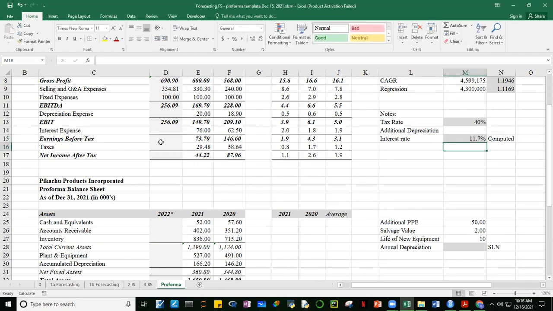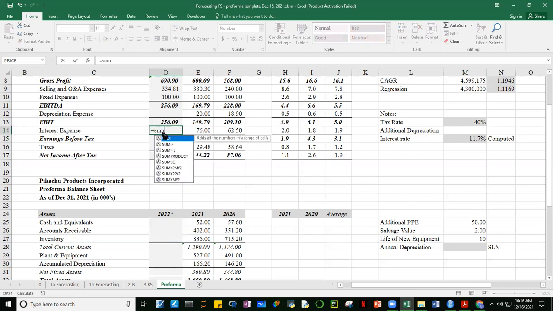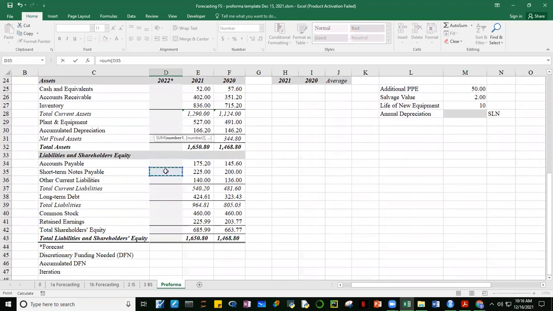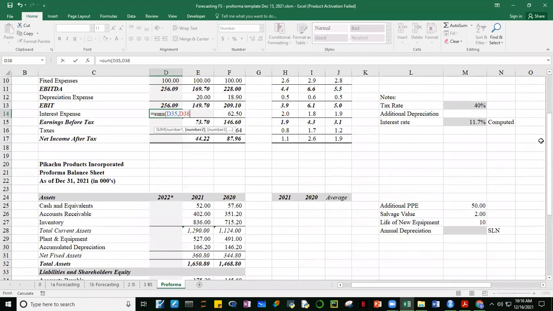Okay. Now we can compute for the interest expense. It's equal to, okay, yung sum, just like what we did here, sum ng short-term notes payable natin for 2022 and your long-term debt. So isa-sum din natin siya and i-multiply natin ng interest rate. Okay. This one, we gave this a name.